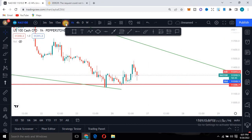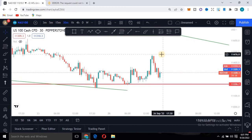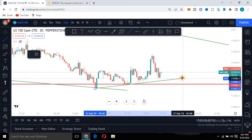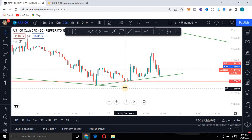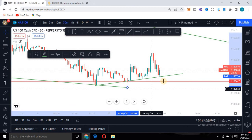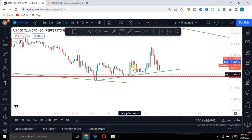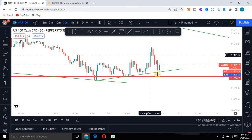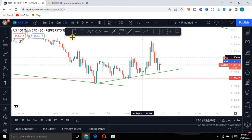If you move down to the 30-minute timeframe, you will see a very clear picture of what we're describing. Draw a trend line and connect it from here. You'll discover the market touched here first, went up, came back to touch here again — that's two touches. Then it goes up even higher, creating a higher high. That high is greater than the previous one, so it's now creating higher highs from this support level.